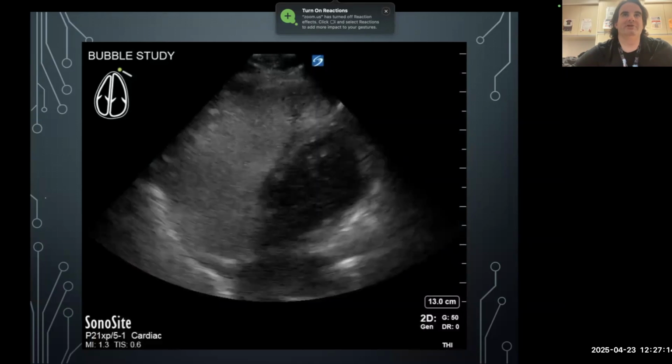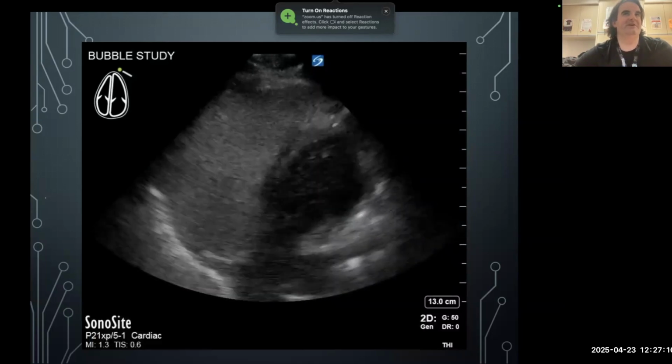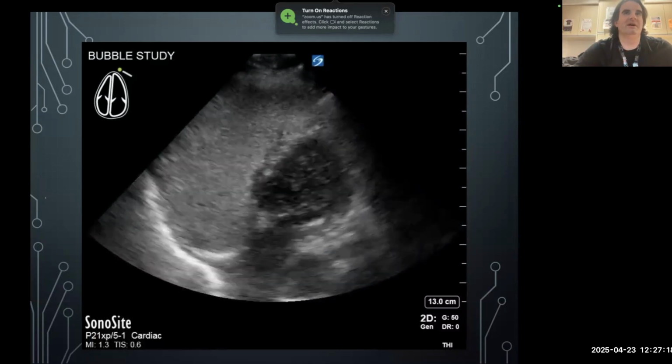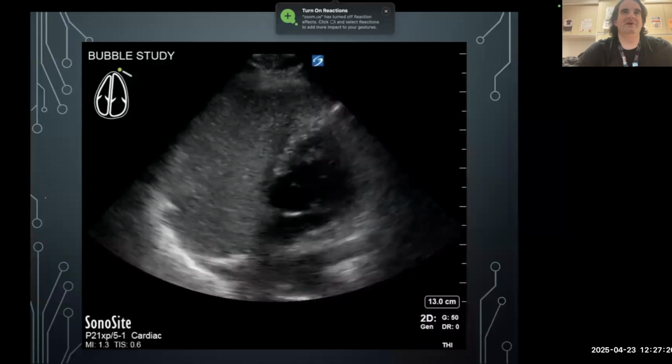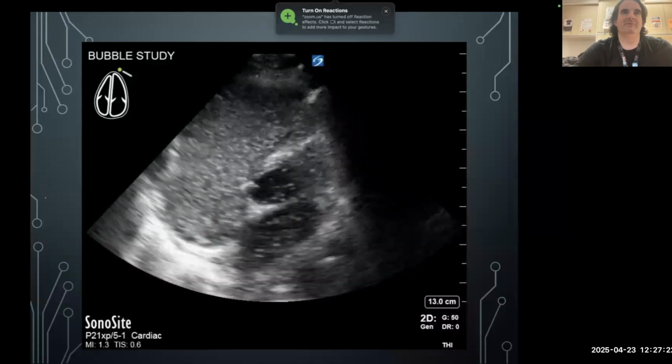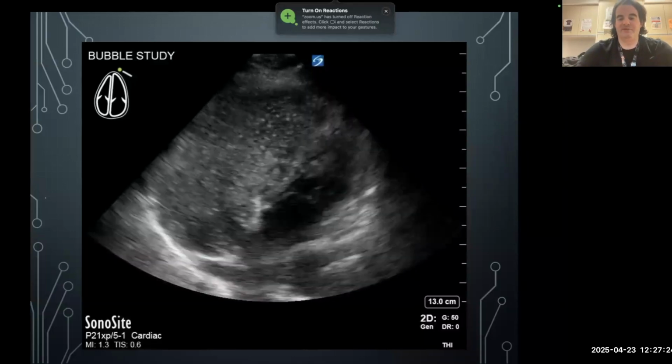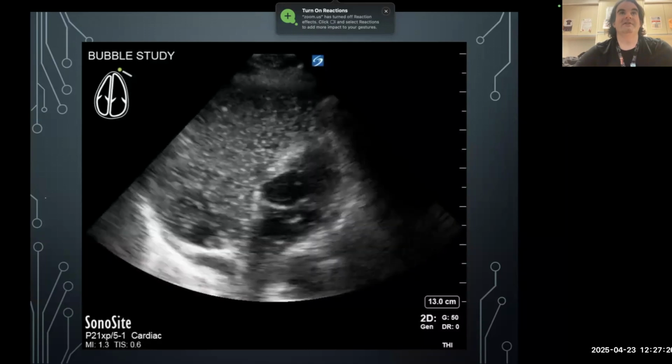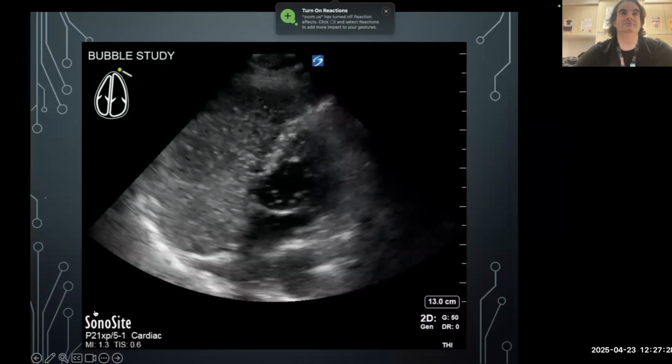So very quickly those bubbles show up. This is not an ideal view by any stretch of the imagination. However, again, the patient was not doing terribly great at this point, and repositioning was not a great thing to do. What thing is telling me when you first see that?